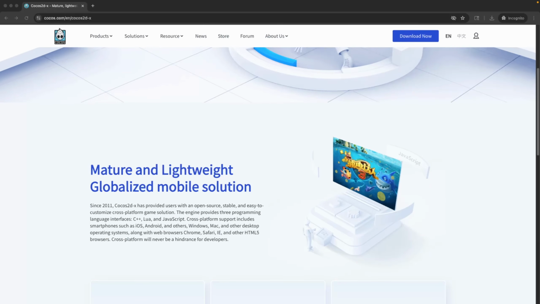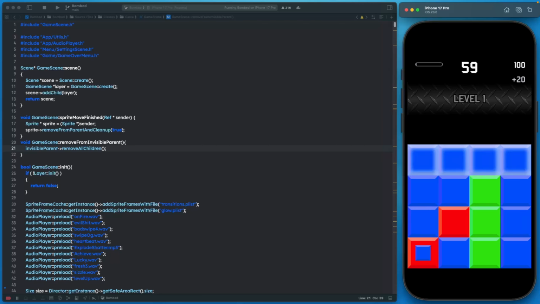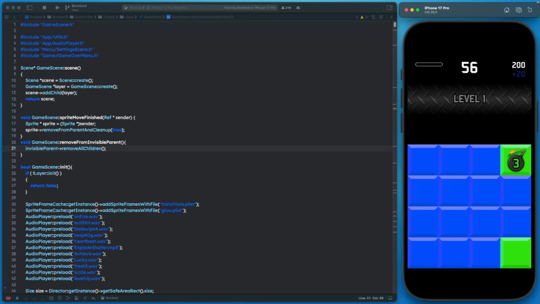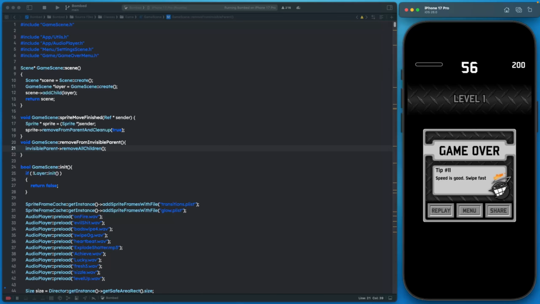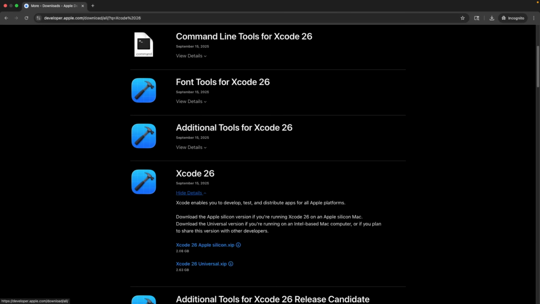I'm not sure how many people are using Cocos2d-x for cross-platform mobile games these days, but I have an old project on it that I recently had to update. A few things need tweaking with new Xcode versions to get things popping. In this video, I'll go over creating a new C++ project with Cocos2d-x in 2025.